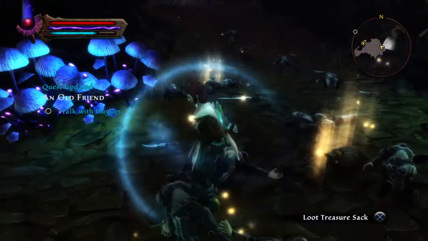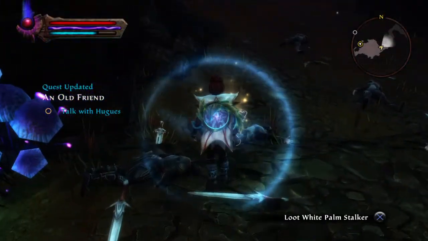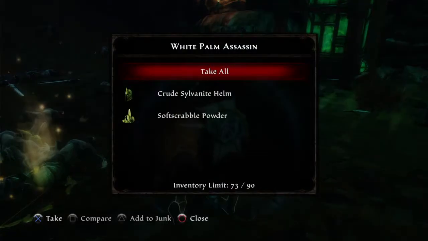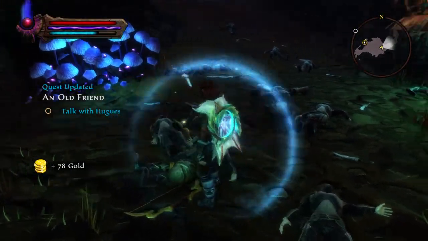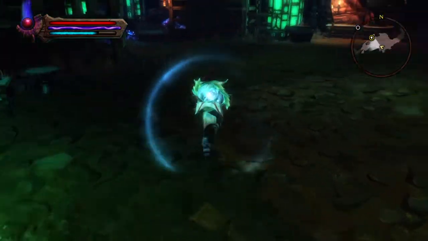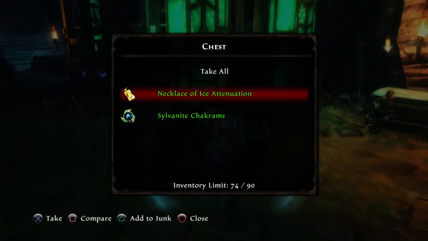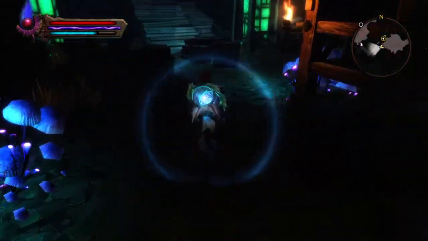Wow. Because of the way we can constantly move it around so that we can target new people. Crude Sylvanite. Just gold? We don't need just gold. Okay, there is this one. Necklace of... okay, chakrams. Yes, we want chakrams. Why is it so rare?